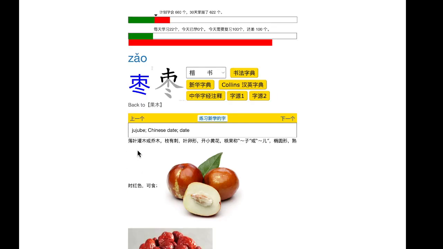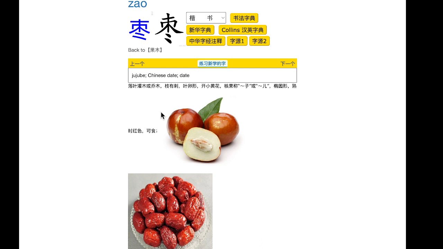Zao. What the Chinese call zao is this fruit, which fresh it looks like this and dried it looks like this. They're often called dates or Chinese dates, even though they're not really dates or even that similar to dates, but it's kind of the closest analog in terms of the native diet in China. In English, we call these jujube. You put them in your porridge, you put them in your herbal tea, eat them as a snack. Good stuff.